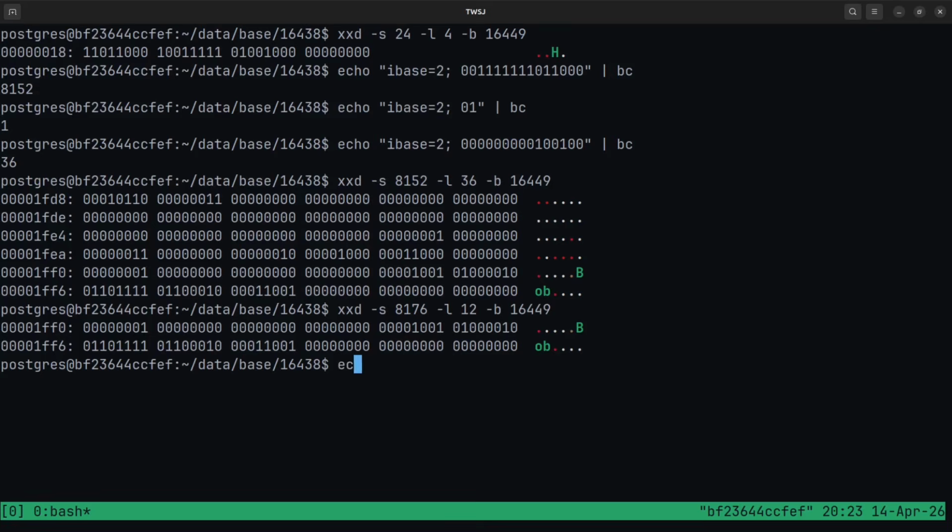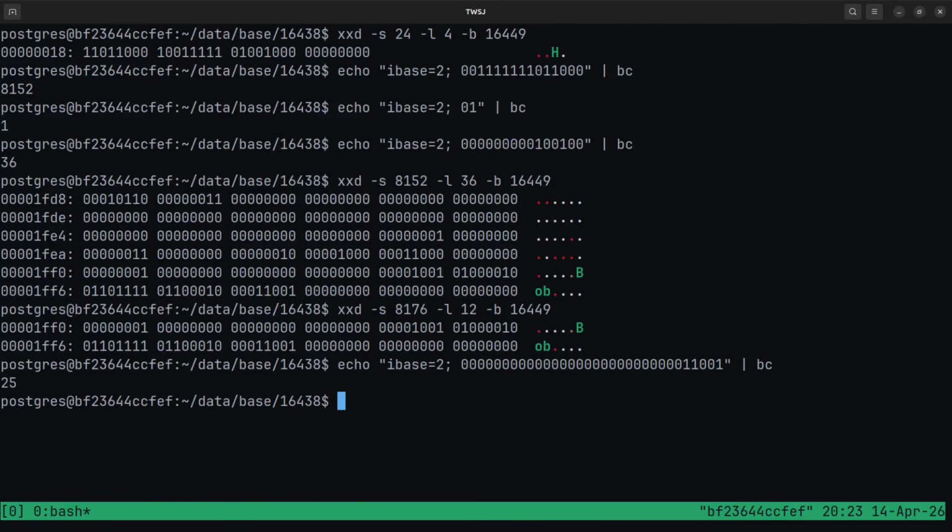And lastly, if we try to interpret the last 4 bytes in little endian ordering, again using the utility BC, we get the age of Bob as 25, just what we inserted. All this byte level interpretation is highly tedious to do manually, but there are extensions that do this for us. We can use something like pg_filedump or pageinspect to quickly get these values.